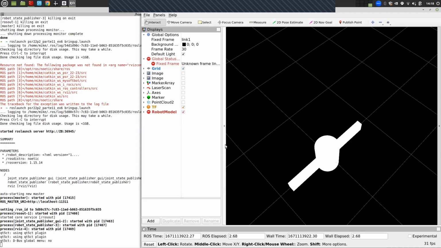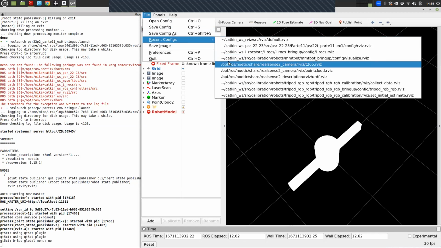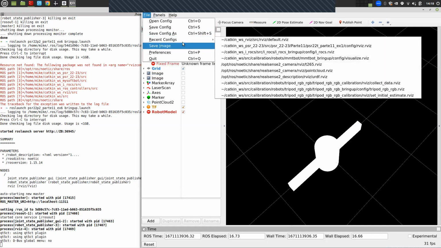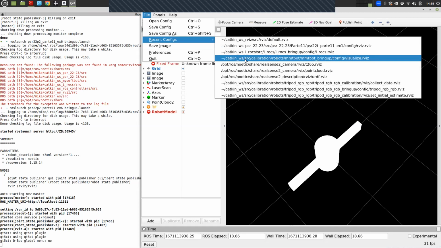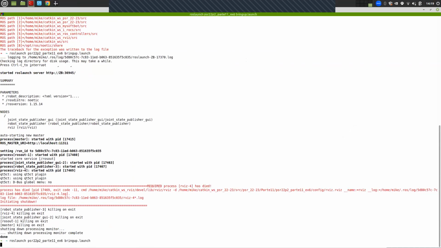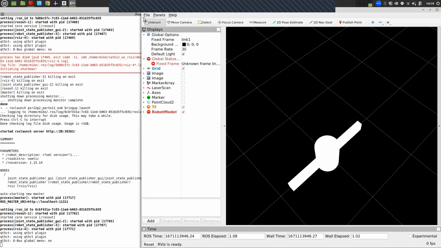Okay, right now, I think still the RViz is the default one because we don't have any, because it didn't exist. So recent configs, I just wanted to reset my configuration, but I can't. Okay, no worries.